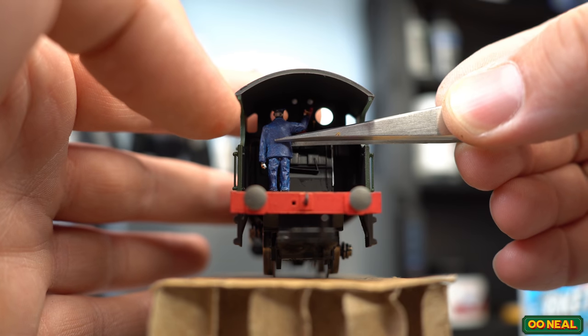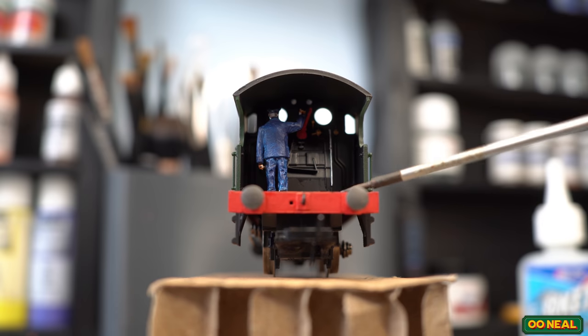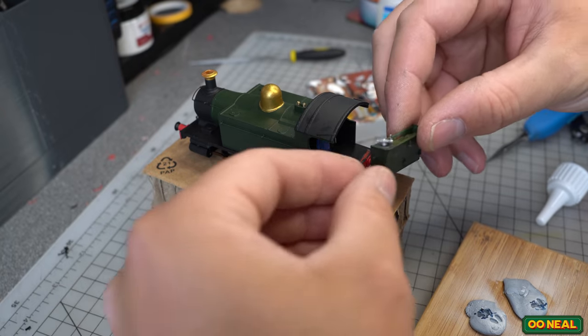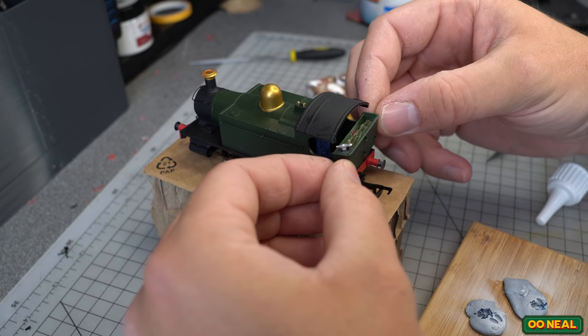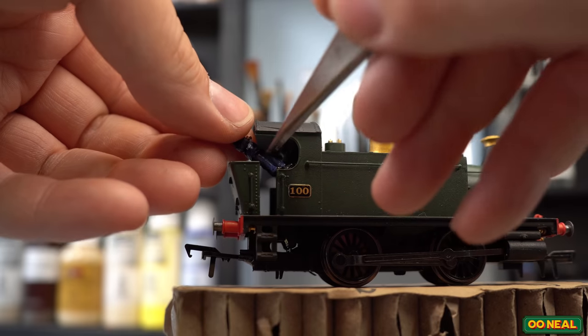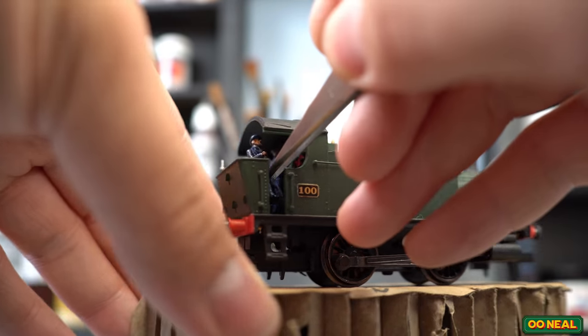But now we're going to stick in Jim. He's our driver for the day. He's going to grab the regulator. And afterwards we'll put in the fireman. But first I want to put in the bunker. I was a little bit worried at how well it's going to sit down, because it's going to clip in with the rest of the lower level. But that was fine. Once that was dry, we're going to stick in Bob.